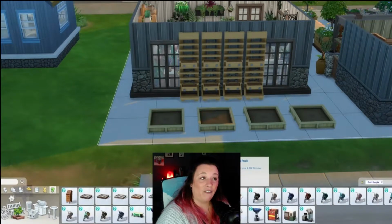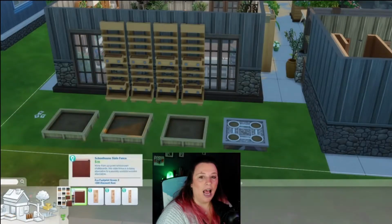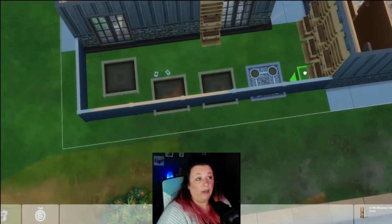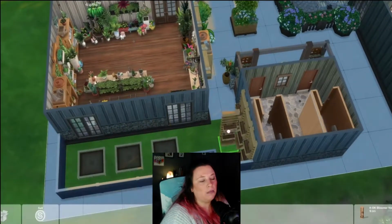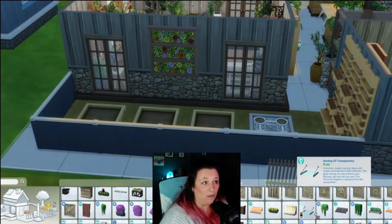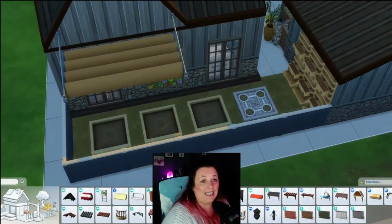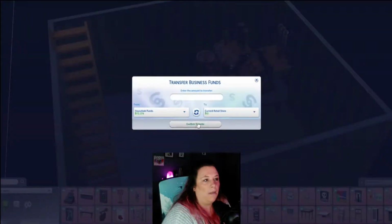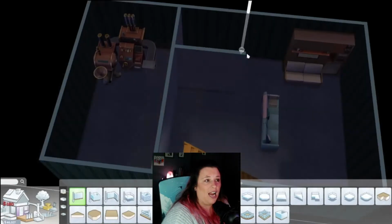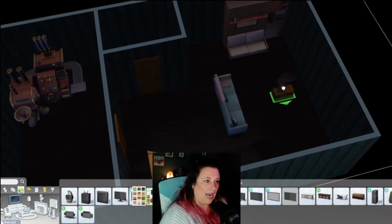I totally forgot to add that we did have to add in a recycler, because how are you going to make candles without bits and pieces? Yeah, that was quite fun. But this is play tested. It's fully furnished, and it's functional. I tested it out. Remember, you do have an apartment down below, so your Sims can stay here as well. And we have our cupcake factory, and we have a little kitchen off to the side with a bathroom and stuff like that. So this is only accessible to the household members or employees.